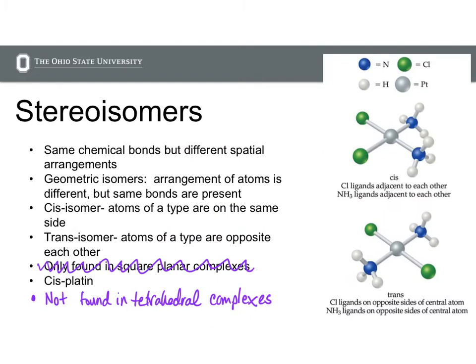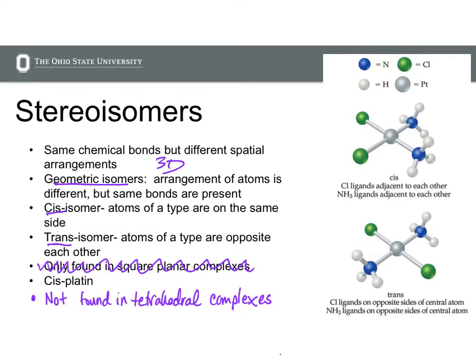All right, now the stereoisomers. The stereoisomers can be somewhat more tricky to identify. These have the same chemical bonds, but a different spatial arrangement, a different 3D arrangement. So the first type of stereoisomer that we're going to look at are the geometric isomers. There are two types of geometric isomer. There'd be a cis isomer and a trans isomer. And I've got some examples of these.